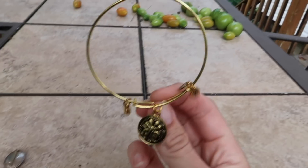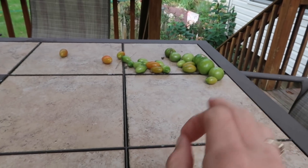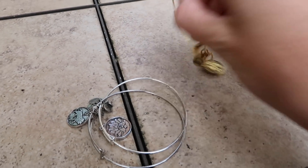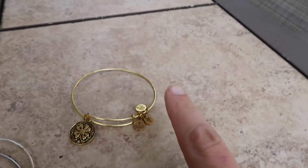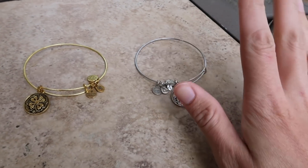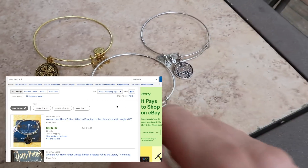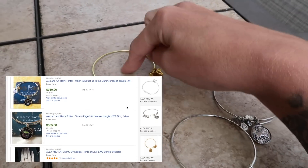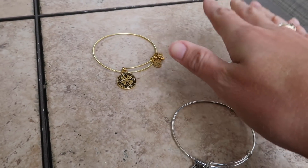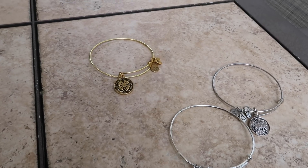I did originally cast these aside. By the way, these are the tomatoes Juliette picked from the garden — clearly it was a little too soon. Anyway, these are the ones I picked. These ones are actually marked Alex and Annie. Now, these pieces are not like the most valuable of their collection. The most valuable of their collection are the Harry Potter ones — I'll put those listings up. These ones — this one sells for about $15. Sold listings, not asking price. I look at sold listings only, because it's only worth what people are paying for it.